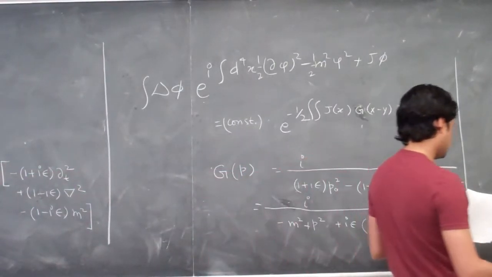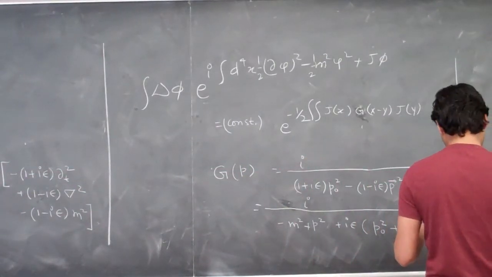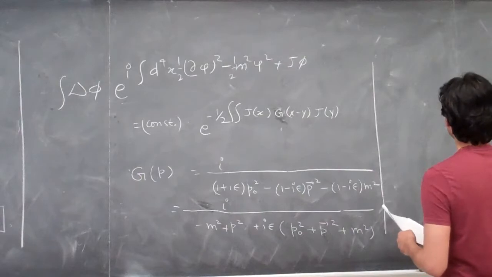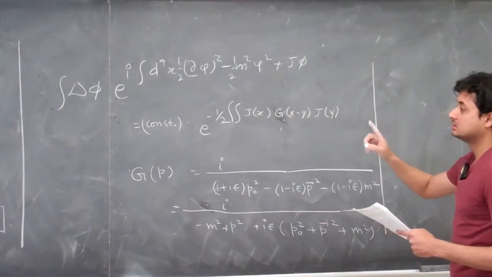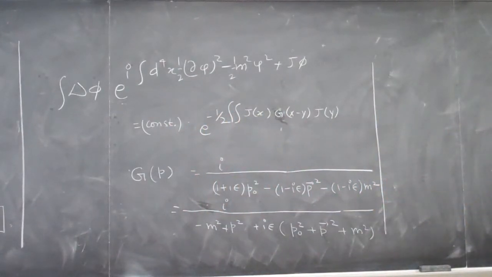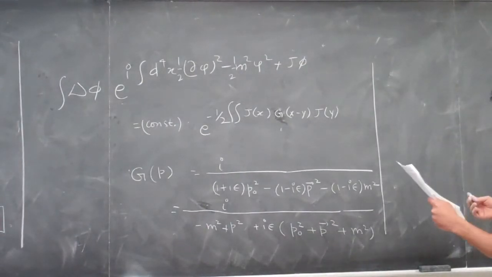Good. So after this, now we want to calculate n-point functions for this free case. Right? How are we going to do that? So recall that this, which is equal to Z of J, or also e to the i W of J, was also equal to the vacuum persistence amplitude from the true vacuum to true vacuum in the presence of the source. Since it's a free theory, the true vacuum is the vacuum. You don't have to distinguish between 0 and omega.